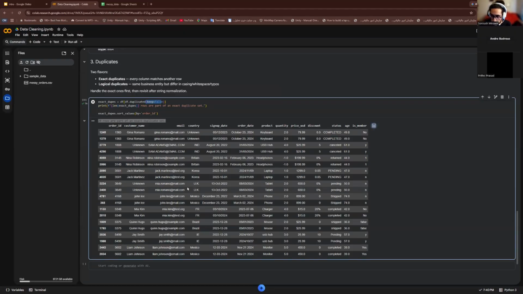I'll explain a little bit more in a second. So technically, our data frame itself doesn't have these removed yet, but exact dupes is our data frame with the keep removed, or with the dupes removed, if that makes sense.